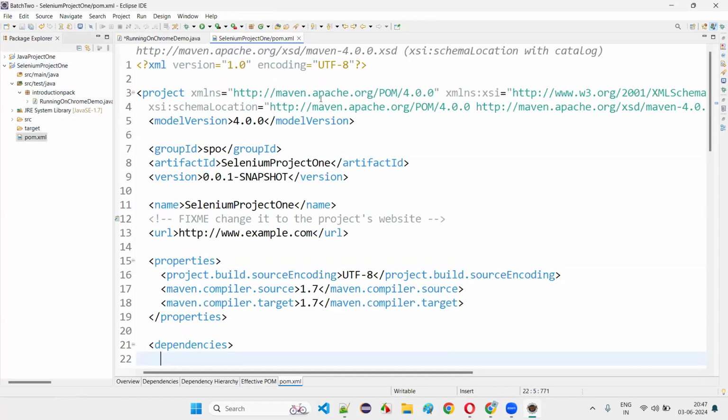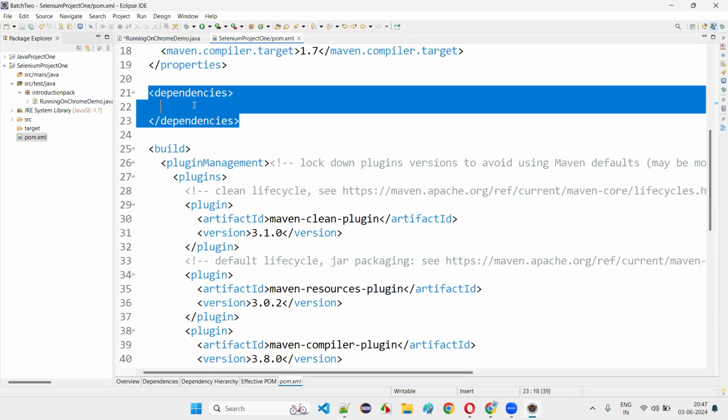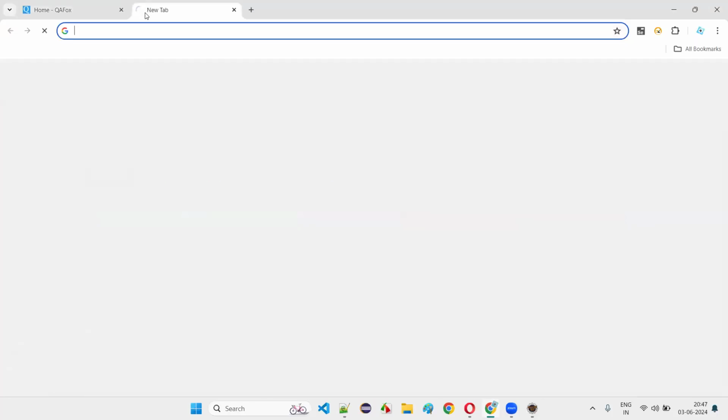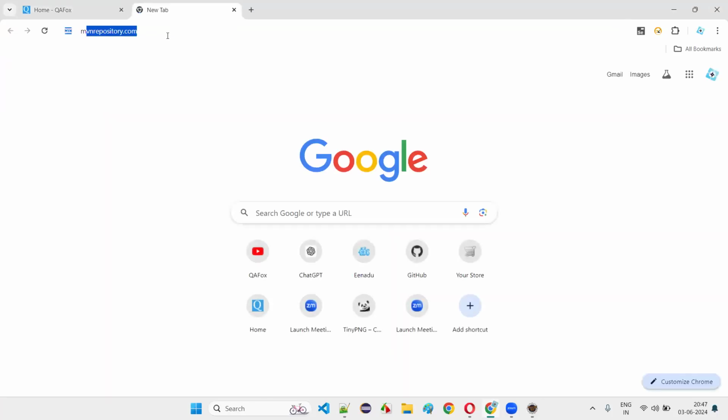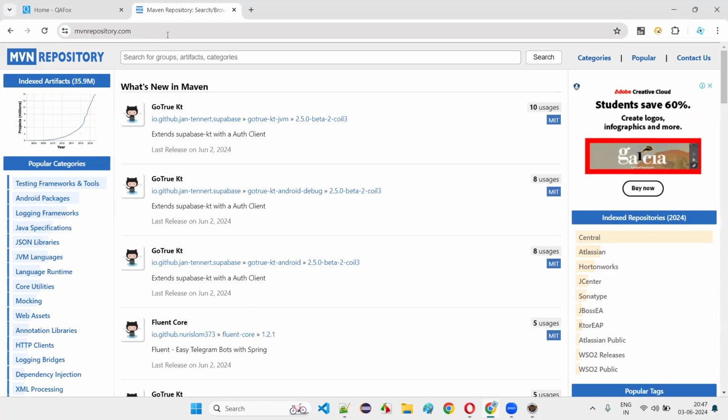This is the pom.xml file. I have to go to the dependencies, correct. Inside the dependencies, no dependency tags for any other third-party libraries are there. This Maven project is coming with the default Java library. But under the dependency tags, no other third-party library is there. So we have to go to a website for that. The name of the website is, everyone type in the chat box, mvnrepository.com.